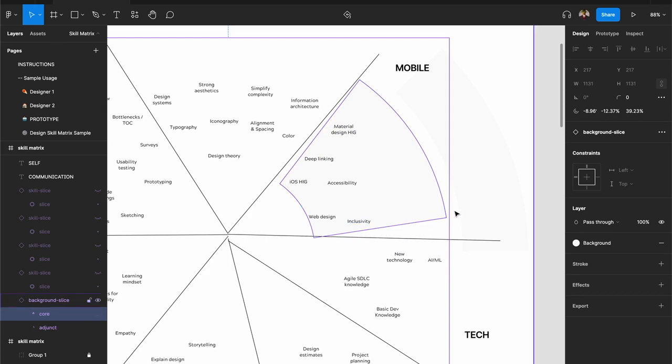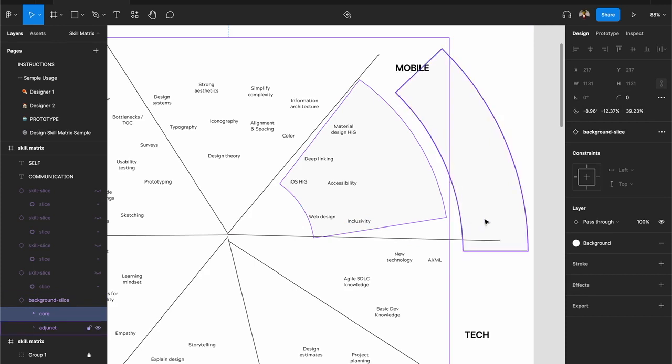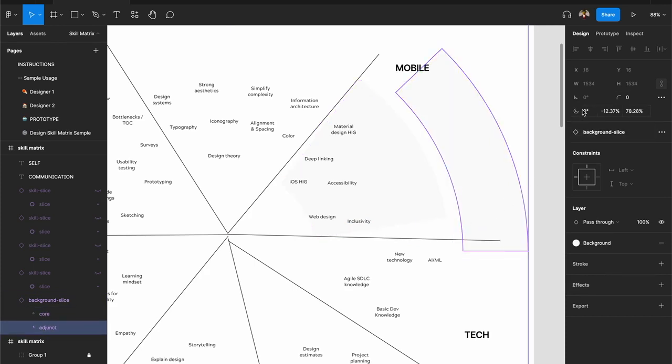To keep everything aligned, you've got the little drag tool, but you can also use the actual values here. This one starts at -9, but actually it starts at -8.96. So I'm going to grab this piece and align it with that, at 8.96. Now those two things are perfectly aligned.